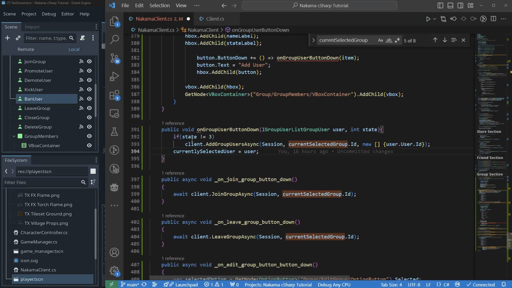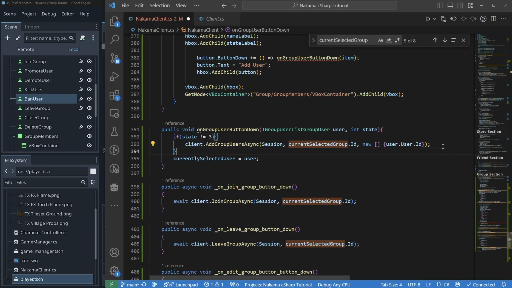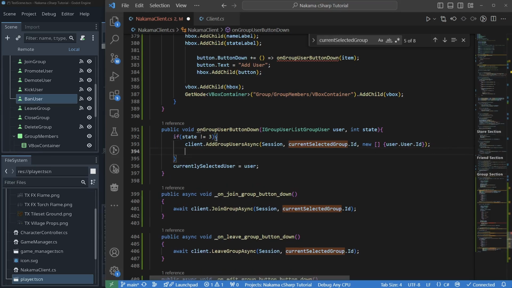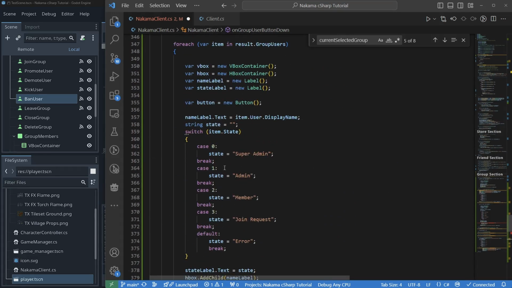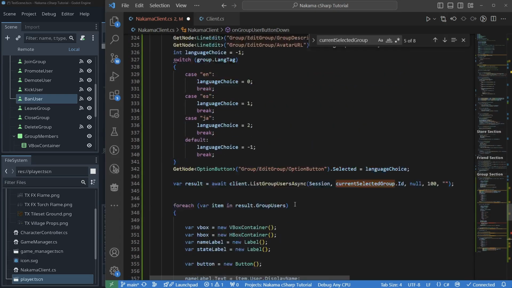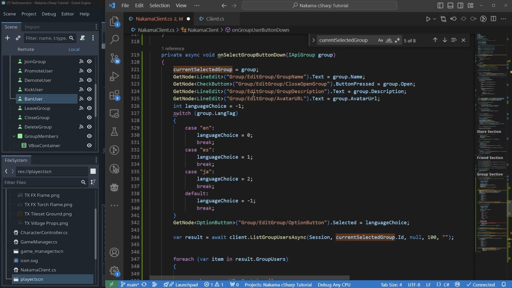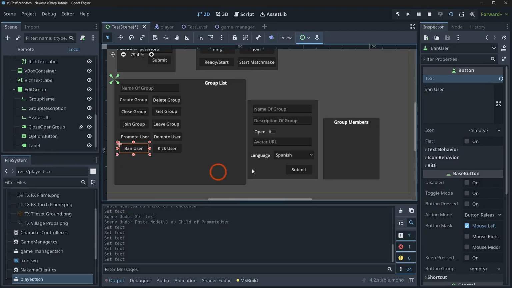Now, when we add a user to this, we should come in here and refresh our user group set. So I'm going to put brackets here and rerun this bit of code. Since we're going to rerun this code, we need to also delete all of the children underneath the object for our group members.